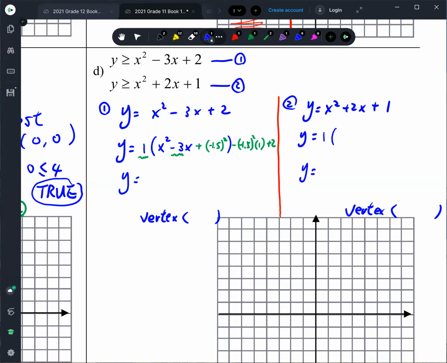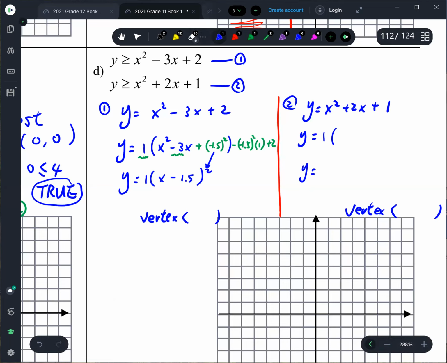Wait, do we get rid of the bracket, or is it still one bracket? One bracket, x minus 3, and no, then you take the last number. Take the minus 1. Oh, so then x minus 1.5, and then bracket squared. And then you do... one second. Yeah. Let me calculate the back really quickly.